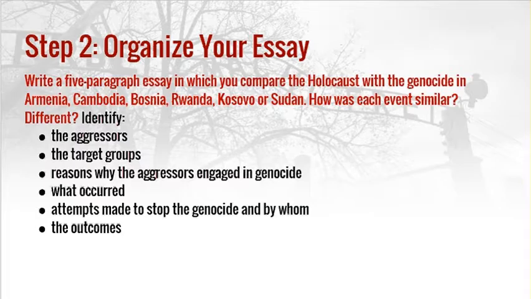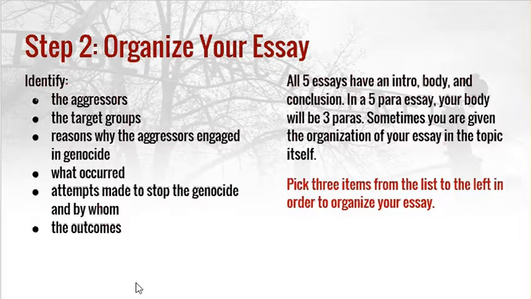Now, you notice in this essay that you have to identify several different things, and there are 6 bullet points here. If you stick with this or choose 3 off this, you're going to have your essay's organization. And let's kind of go into this in a little more detail. All essays have an intro, body, and conclusion. That's what makes an essay an essay.